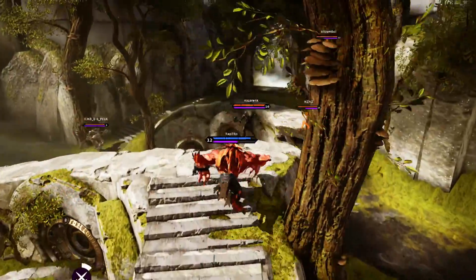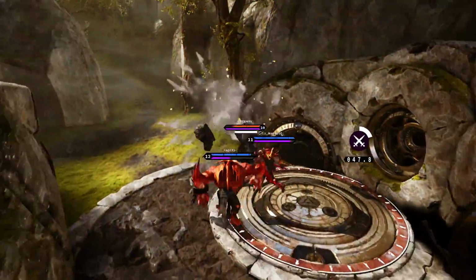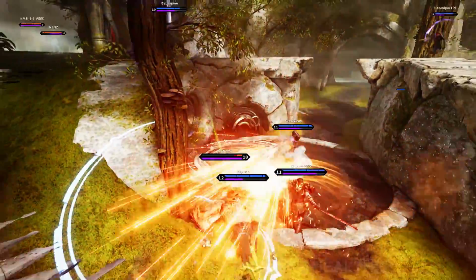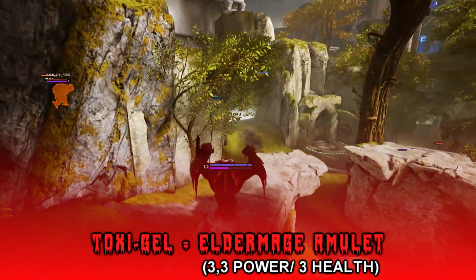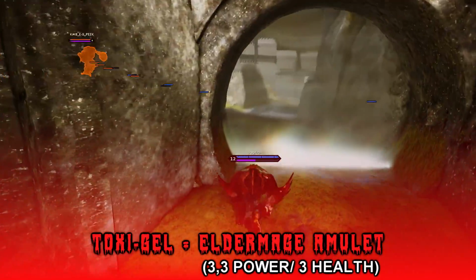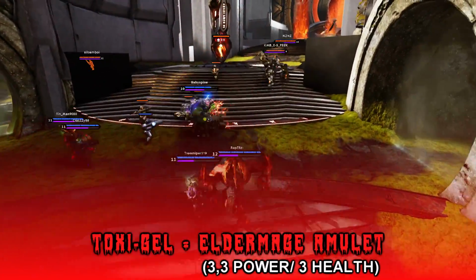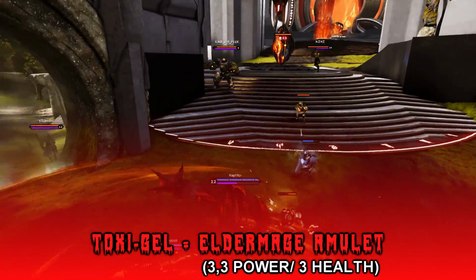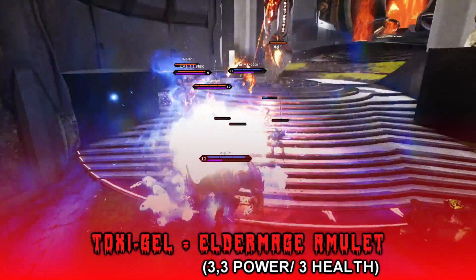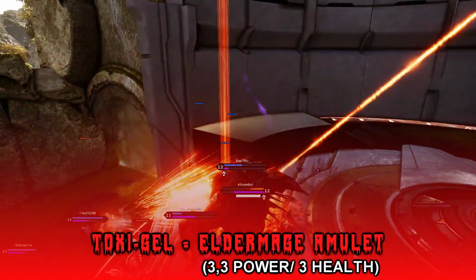So you're gonna go ahead and get those 3 minor health, and that correlates back to our ELDERMAGE amulet. You're getting 3 major health. Okay, I need more damage. So when you get more damage, you're gonna go ahead and get 3 major strike and then a major health. So that's basically the math and the correlation behind the ELDERMAGE amulets and why we have 4 upgrades. Get TOXI-GEL. Okay, you're getting more health with TOXI-GEL. Okay, you need more damage with your ELDERMAGE amulet. Go ahead and slot that.